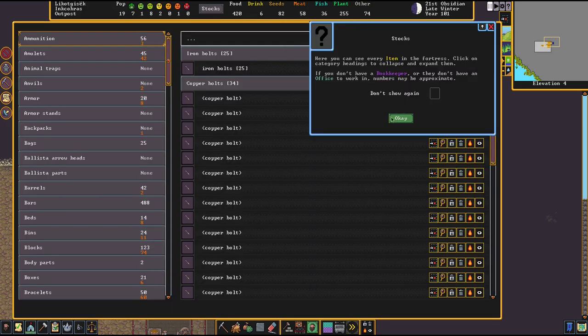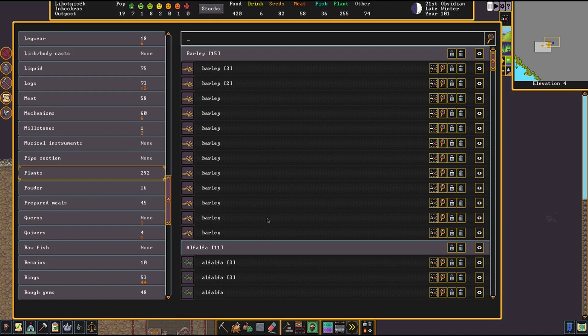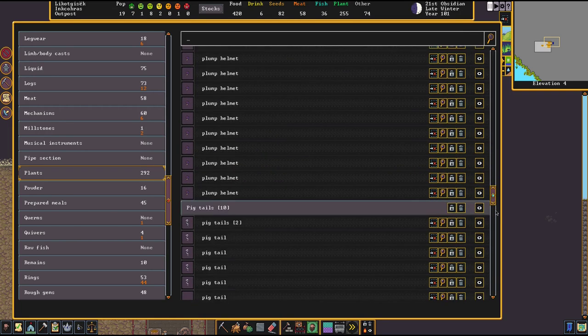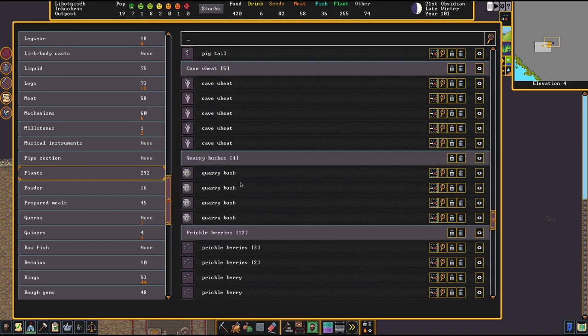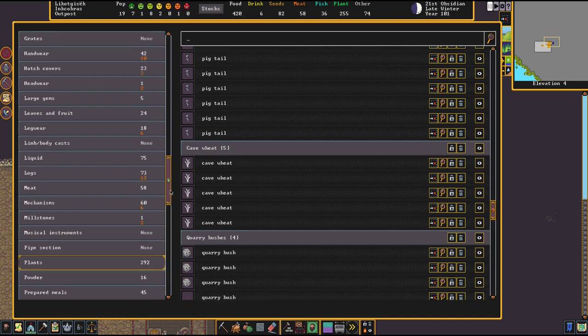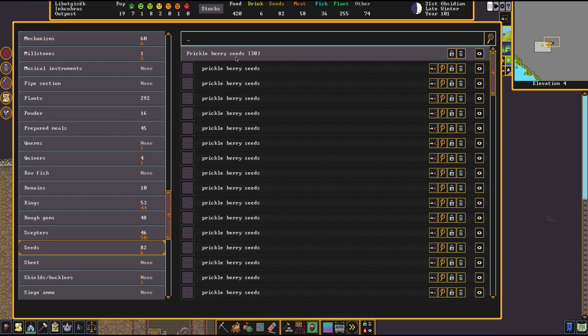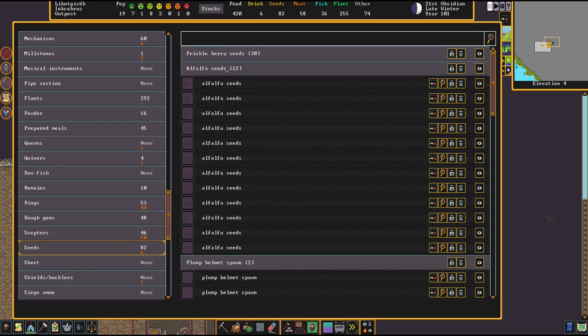I can check the stocks. What kind of plants do we have, or seeds at the moment? We have 292 plants. We got a lot of barley. We do have stuff. Wheat and bushes. We have 82 seeds. But 30 of them are these things that only grow on the surface.